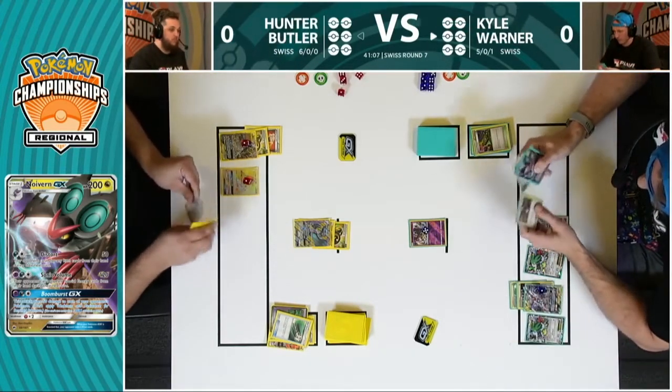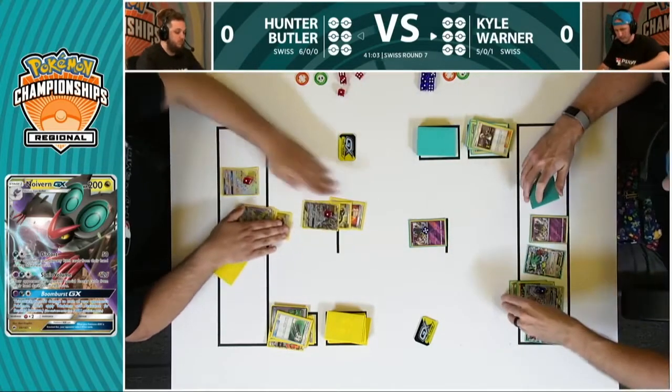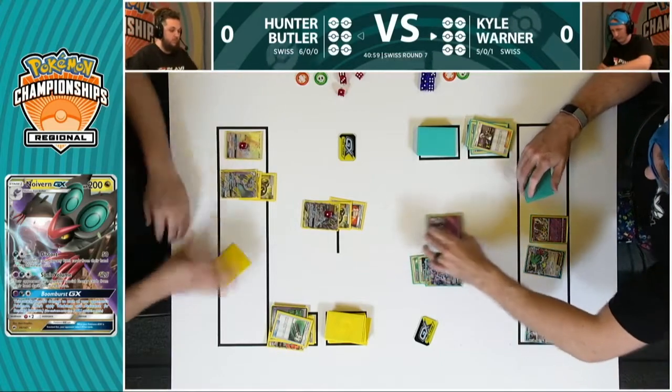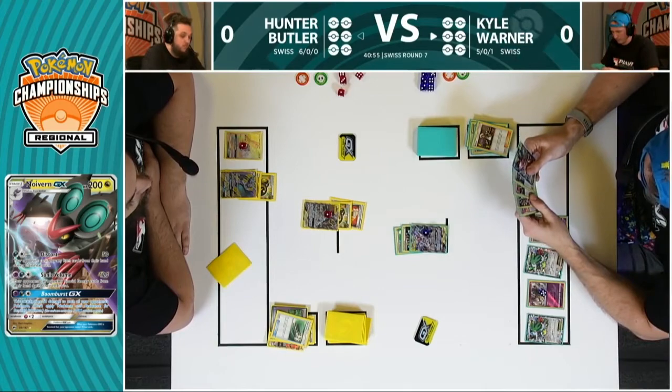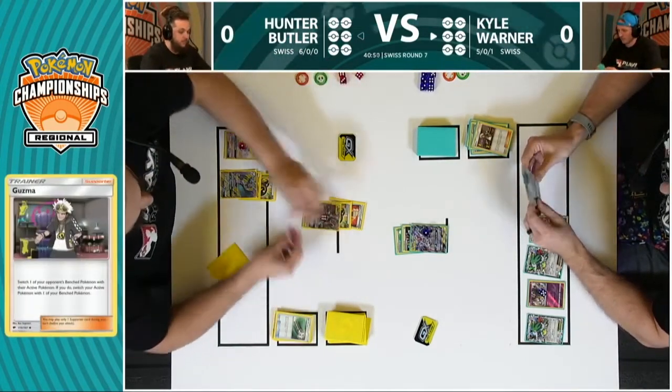And he is attaching to that Mewtwo and Mew, and it looks like he does indeed have that Guzma in his hand. There's that Guzma. Guzma is going to promote Hunter's only Pokemon with any sort of potential for major damage output here. And now we see the Mewtwo and Mew finally start to come out and play.